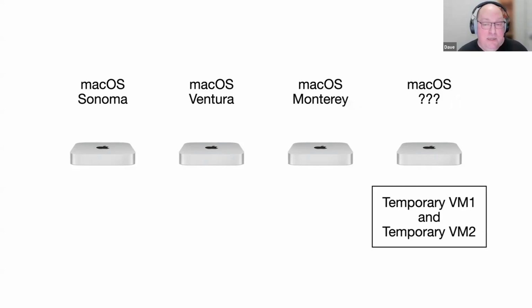And what we did with that machine was we ran two virtual machines on the fourth Mac Mini, and we manually brought up and down different VM images depending on what the demand on the system was. So if we had a backlog of builds that needed Ventura, we'd spin up two Ventura VMs. But then gradually, as that backlog came back down, we might spin up just one Sonoma and one Ventura to cope with the average load of the system and that kind of thing.